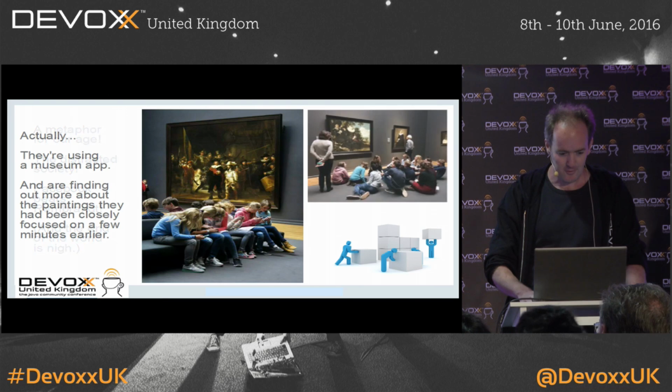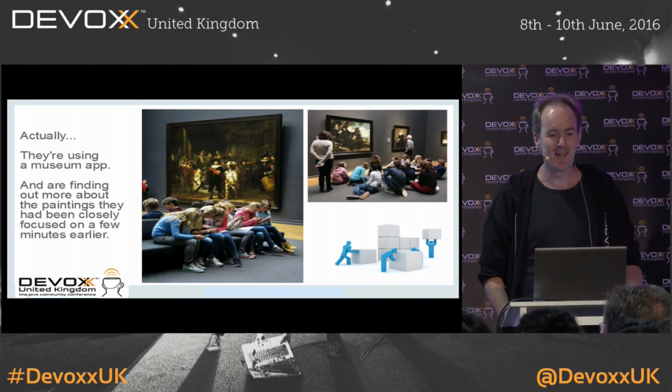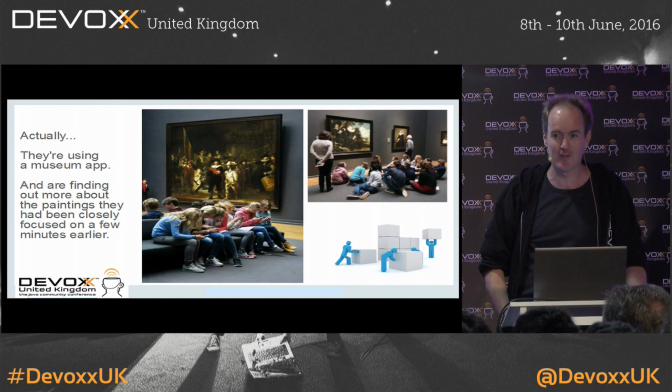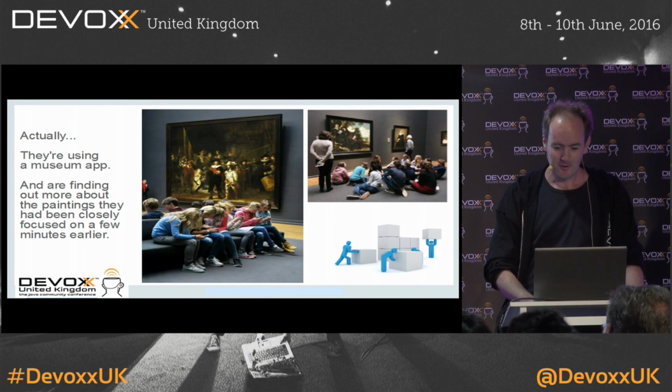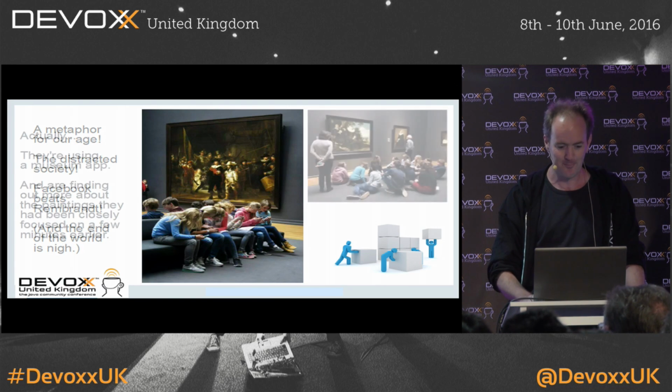And it turned out that actually what they were doing is they were using a museum app. They had just been sitting there, that's the exact same group, looking at those paintings and being told all about them, and they were researching those paintings. And so, you could look at the world like this, or you could look at the world like this.